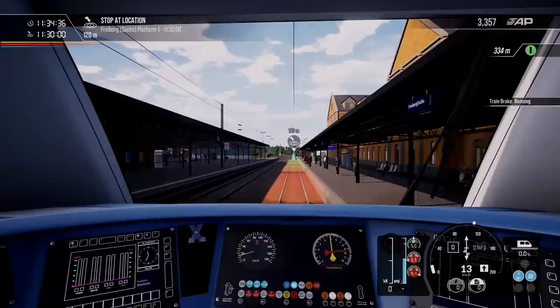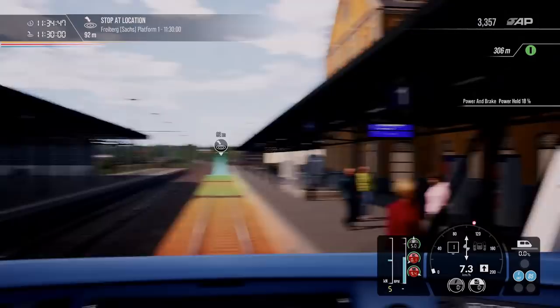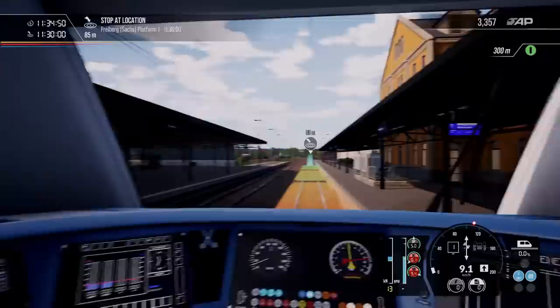I put way too many brakes on there. Come on, up to the end of the platform. Come, you can do it. Look, even the board's having a go at me. Look, it says I'm late. The white bar on the top. That's a good little addition. I like that.